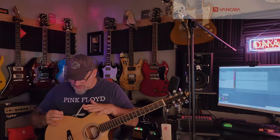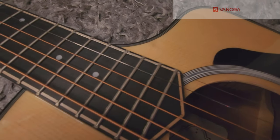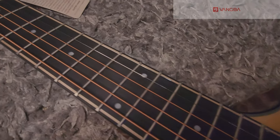I think it sits on the lap nice here between the legs like this, and everything is nice to get to. Super cool guitar. I really like it. Now, the electronics on this work great. I have run this through the DAW. We're going to give a demonstration of this guitar later on, but I wanted to get this out to you.